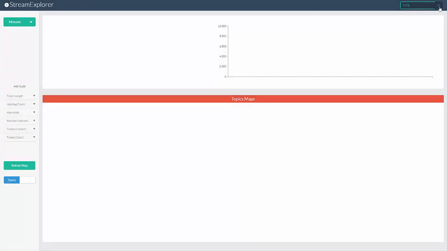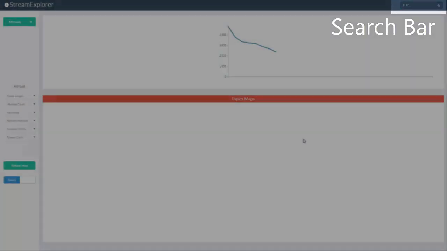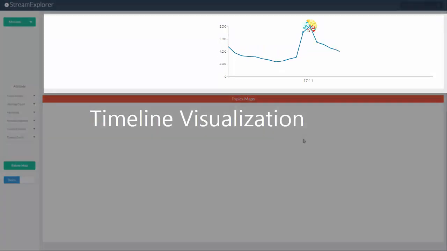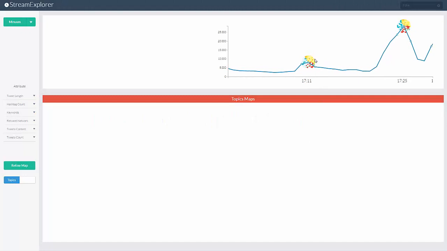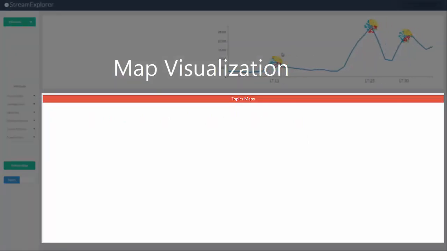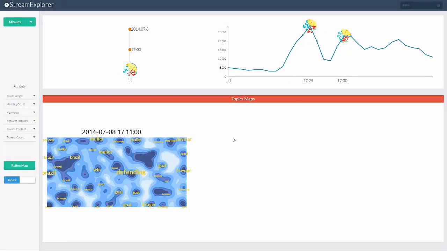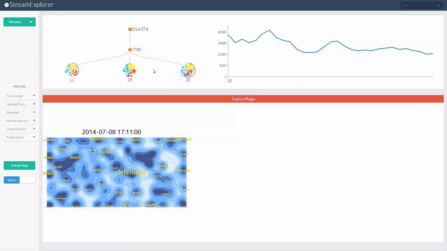Our user system consists of 4 parts. A search bar located at the top right of the user interface in which the user can input the keywords about the event that he wants to follow and analyze. The timeline visualization contains a trend visualization and a tree visualization, which provides an immediate overview of all sub-events. At the bottom of the main user interface is the map visualization for further analysis at a mesoscopic level. On the left is the control panel. The user can choose the time granularity or drag various interactive lenses, such as word lens and bar lens, here.